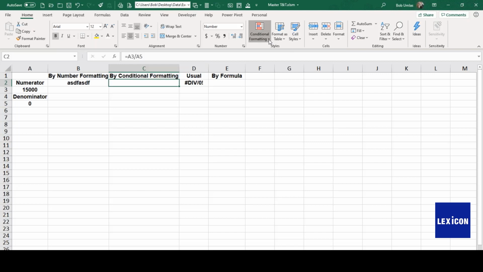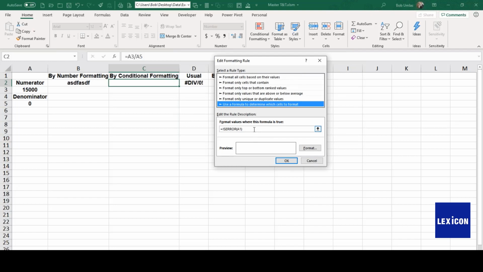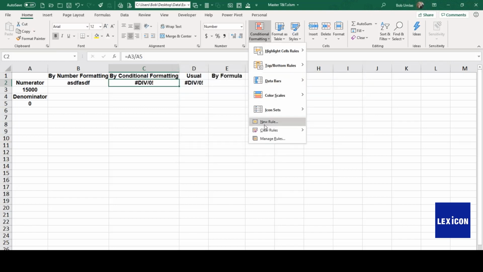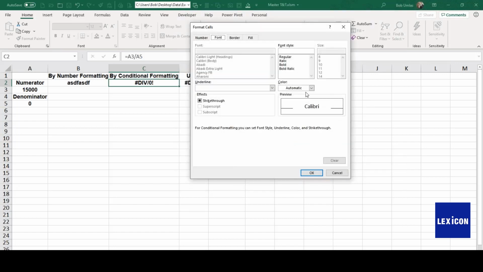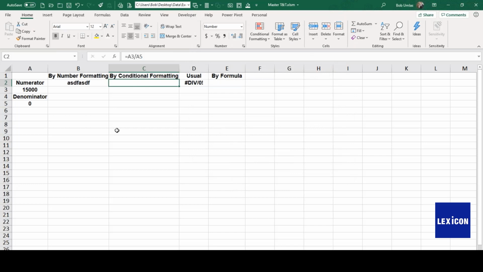Conditional formatting. The rule in here, this should apply only to, all right, edit the rule. It says if it's an error. Actually, let me do this from scratch. I'm going to delete the rule. So now I get divide by 0. So this conditional formatting, new rule, formula to determine, and it says equals ISERROR, C1, C2. And if it's an error, then I format it with a white font. So divided by 0 errors don't show, but numbers would show.